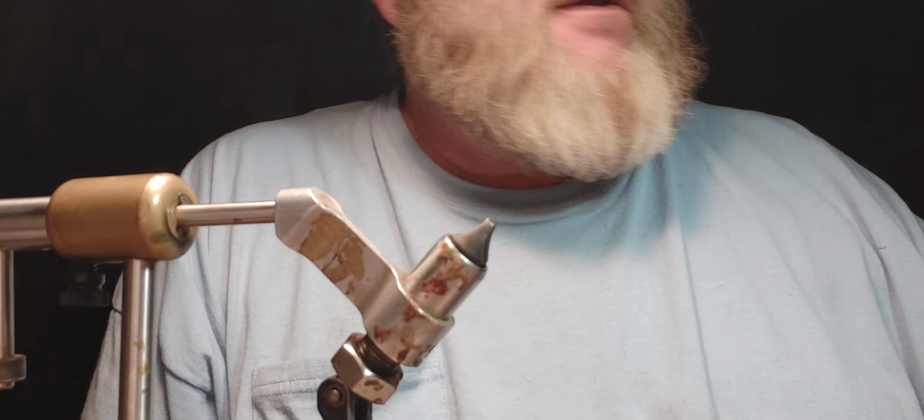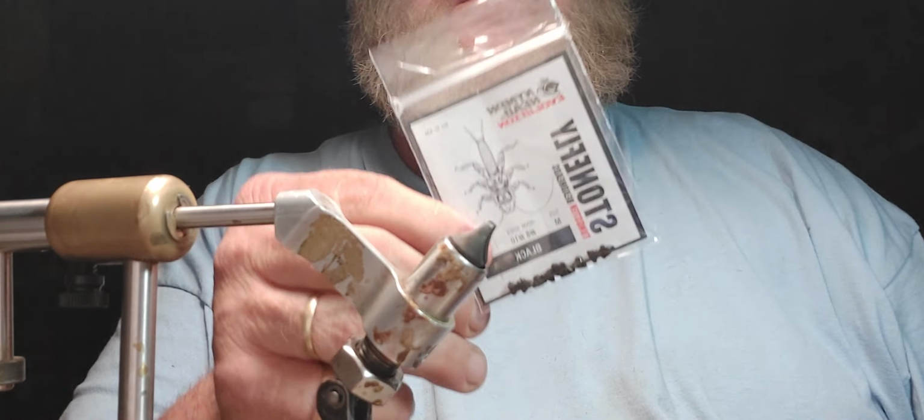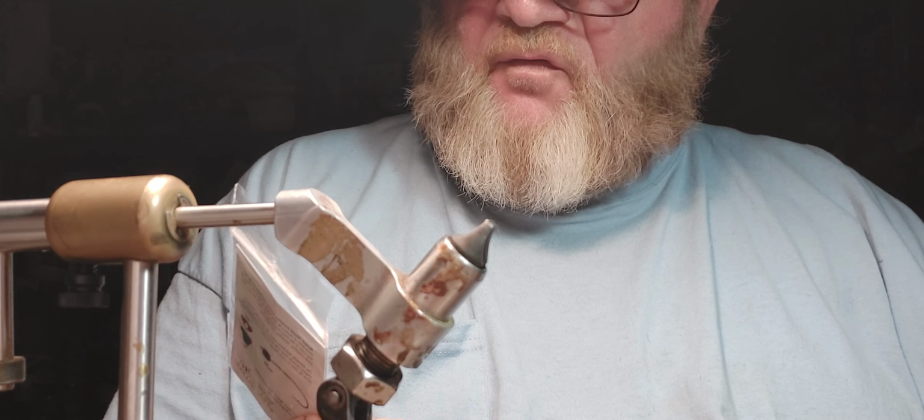The head, I get these from Flymen. It's the nymph head evolution in a stonefly. This is a medium one, but they come in small, medium, and large.